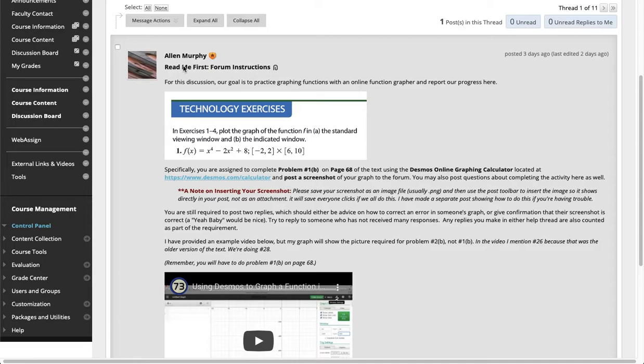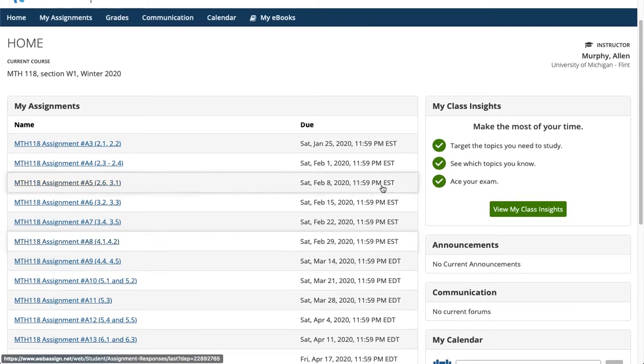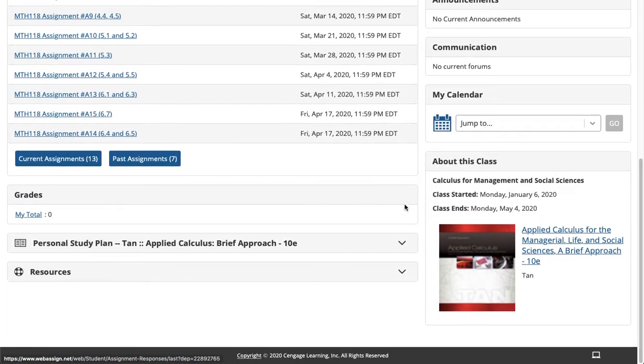I did provide a picture of number 1, so you could actually do the problem just by reading it off my picture, the one that I posted in my Read Me First post. But I also want to address the issue of finding pages in the online textbook, because that is a valuable resource for us. If you go to WebAssign, this is the student view, which I assume you all see when you log in. And down here on the lower right, there's a link to the online textbook.